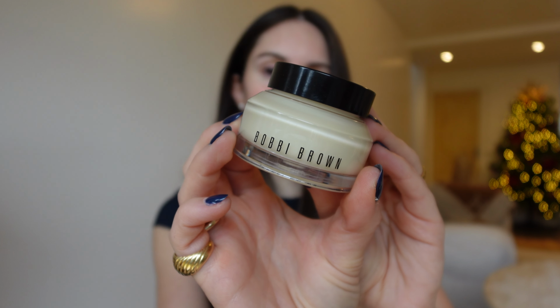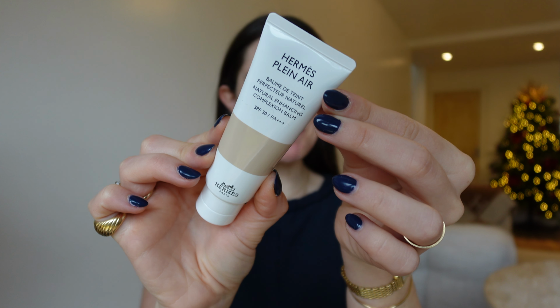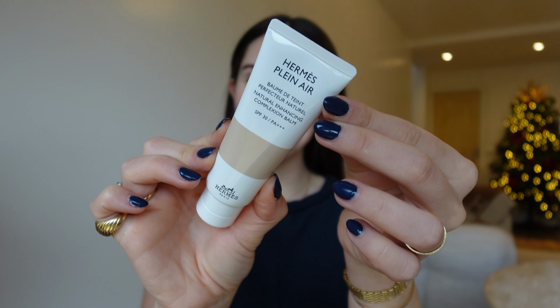So I'm gonna do an extra layer of the vitamin enriched base face, which is basically a combination between a face cream and a primer as well. Now let's hit it real OG YouTube in here and say that this is gonna help make my makeup last all day and night. But jokes aside, it really will. Not forgetting the neck. It should come as no surprise that I'm using the Hermès Plein Air Natural Enhancing Complexion Balm as my foundation. I have 0 grams of fake tan on me, and hence the color I've gone for is Chambre number 40, which is a pretty good match to my winter color.